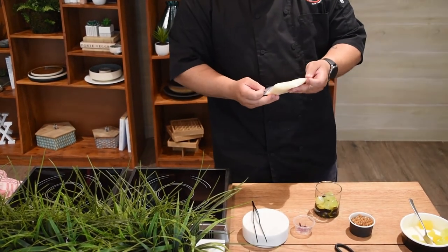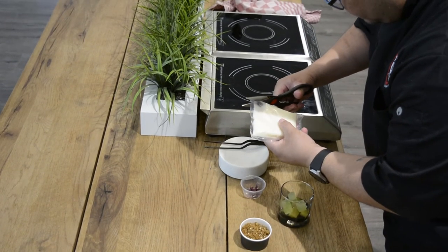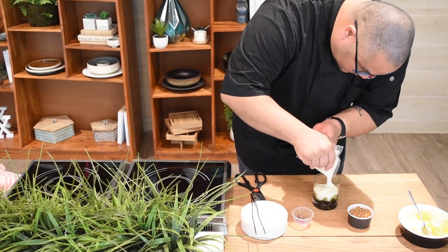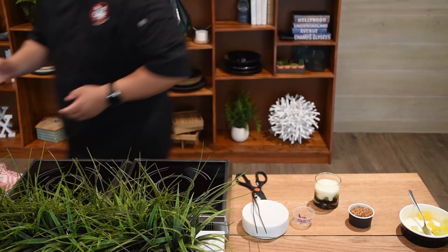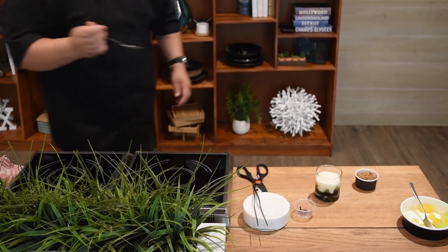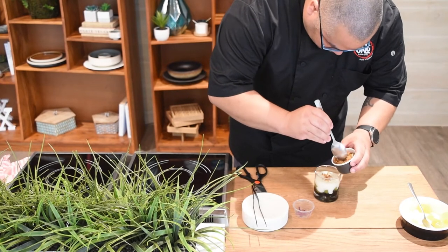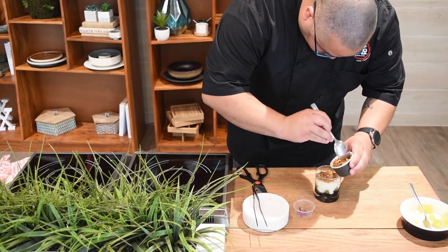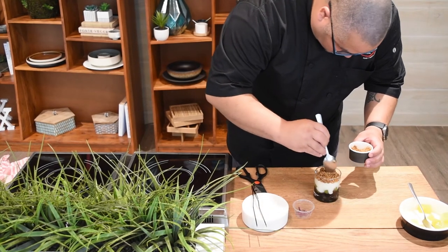Now we're going to open the custard. I suggest you just cut a point like this and use the vacuum pack as a piping bag for the custard. Divide it equally for two persons. Then we have our crumble. Put the crumble on top. Also for two persons.